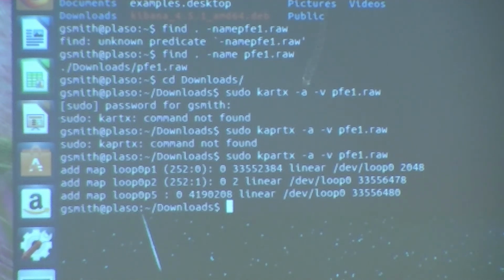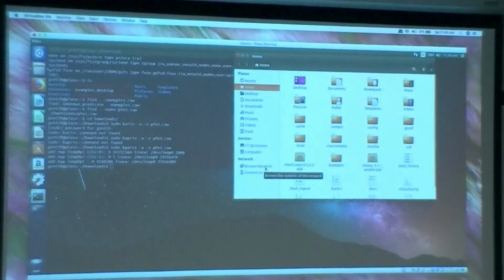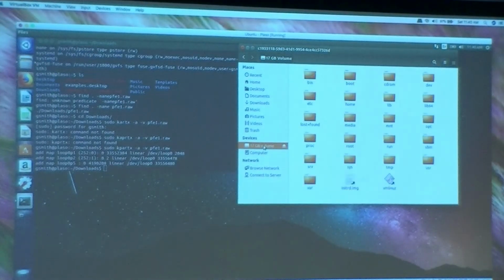The man page says that the -r flag is for read-only. Yeah, you didn't have it in there. I thought I did. Okay, that's bad typing on my part. There should be a -r there. Okay, now we're cool.